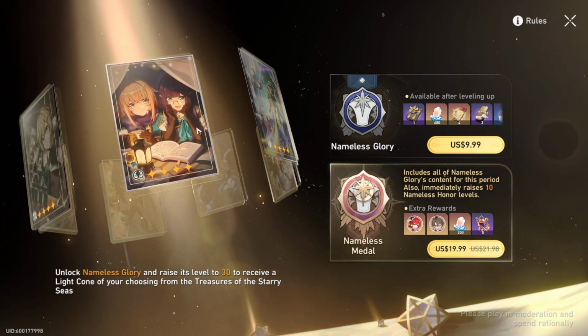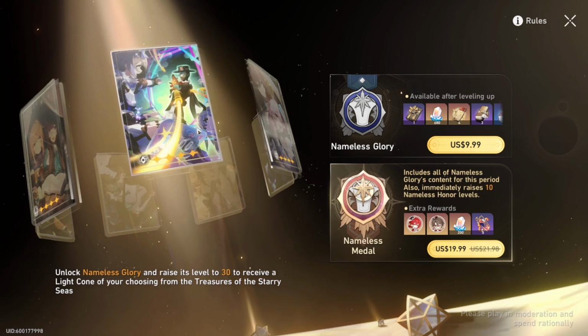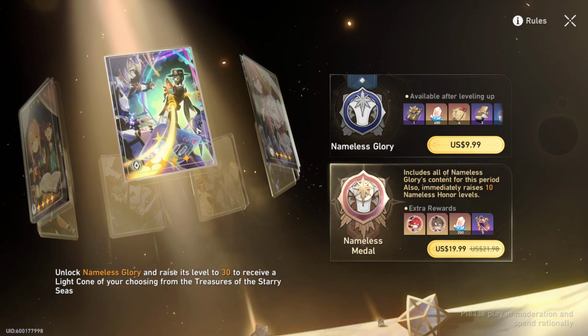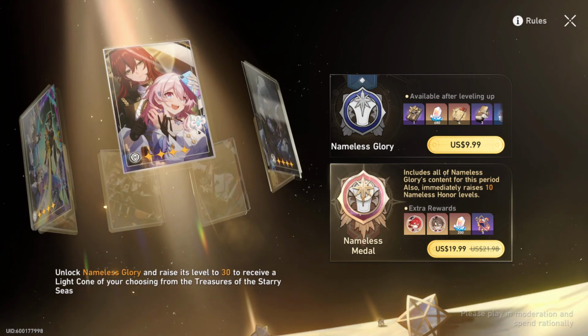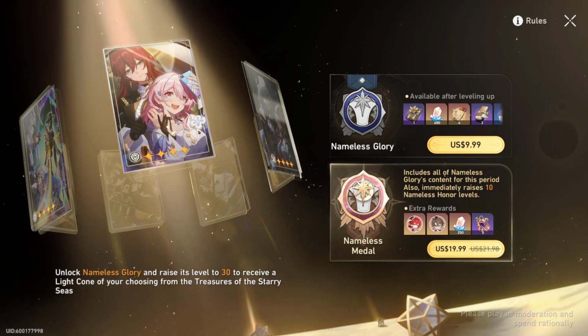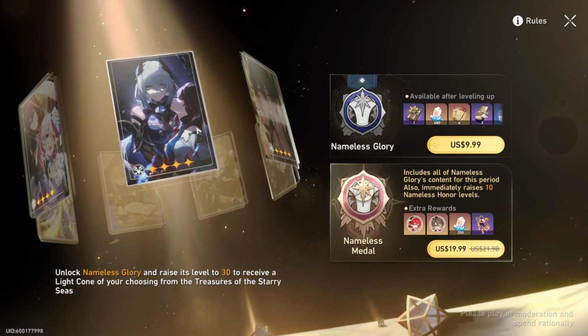So if you're still skeptical on the battle pass and you're like, oh, well, I want it for the light cone, just wait like 8 or so hours. There should be a best light cone in the battle pass video, something like that.